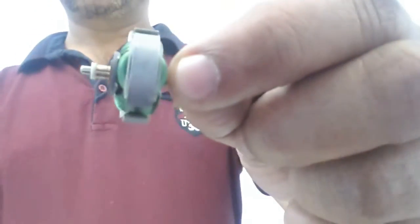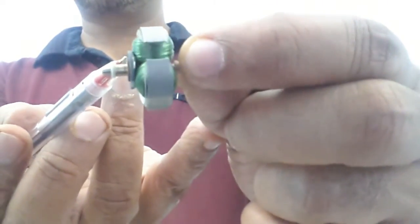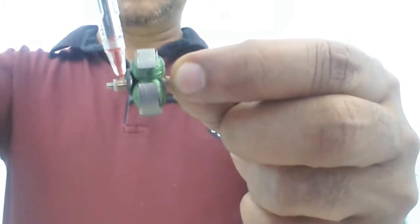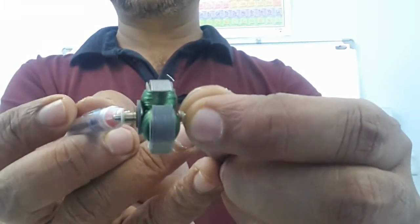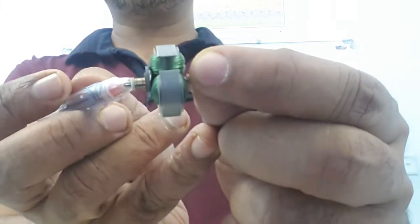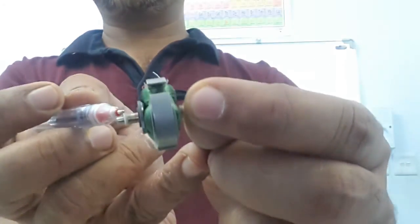You can see the two ends of the green colored insulated copper wire are connected to two half rings here. This cylindrical ring is split, and one end is connected to one end of the green insulated copper wire, and the other end to the other end of the copper wire.